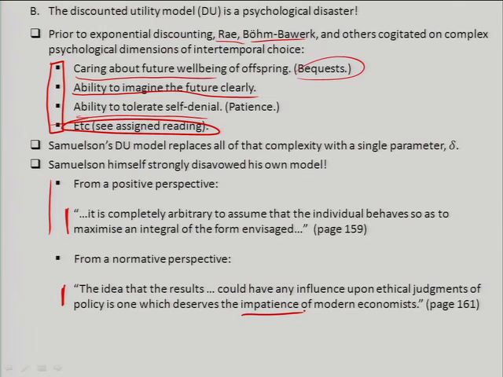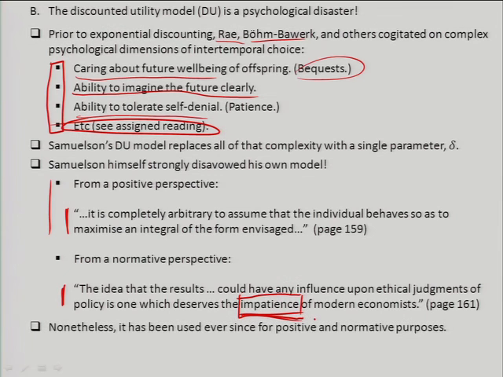It has the disadvantage of being so flowery as to be somewhat easy to ignore with a chuckle. But if a famous economist says, this model that I have just written down, if applied to normative valuations, deserves the impatience of modern economists, right? Modern economists don't get impatient that easily. We're very tolerant people. We're tolerant of new ideas. We're tolerant of hokey models. We're tolerant of extreme approximations. We're tolerant of crazy simplifications. And he's saying we should not be tolerant of this model. Okay? Nonetheless, it has been used ever since for positive and normative purposes, to the exclusion of almost everything else that you might want to come up with. From the standpoint of science, this is a tragedy, in my opinion.